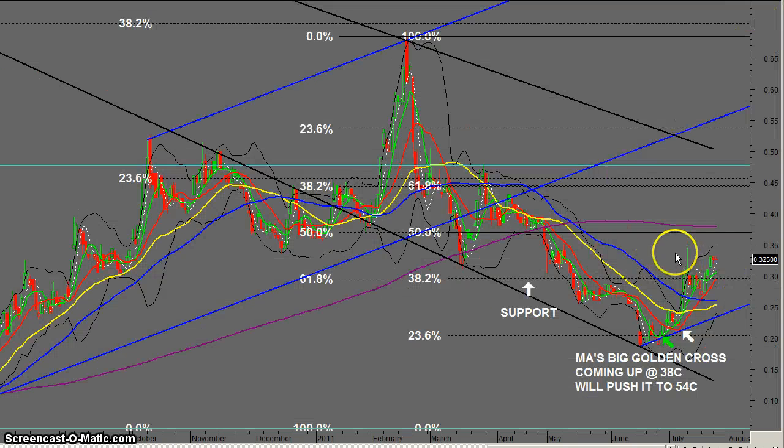As I said, when it did get up here, it would need a little breather. It's taken one, and it's formed like a small little pennant bull flag type thing here, which has given us this little push up here. So just a few things there. Now, what I'm going to do is come back with the weekly and show you why that's the key, or why I reckon it's the key. It's all in my opinion.